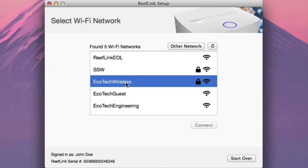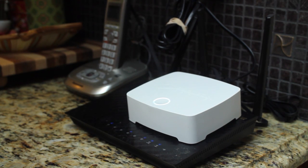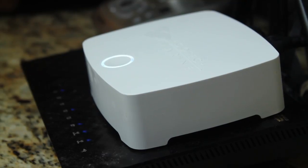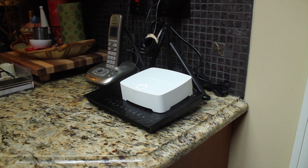I had one little kink with the setup, which was when I accidentally unplugged it, I had to reset up the whole thing. But for the last three weeks, I haven't had any more problems with the connection. Some people have had issues with the connection timing out every once in a while. That only happened to me once and it was annoying, so I could definitely see why that would upset someone.